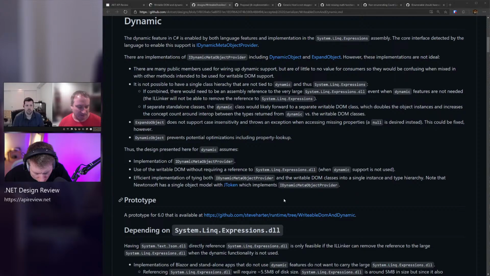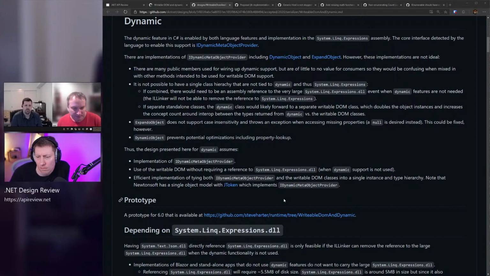However, talking to those that work on the linker, it was decided that that wasn't necessary, and that the assembly reference to System.Linq.Expressions would go away if you're not using this feature. That's assuming a certain programming model to enable dynamic, which we'll get to later. Basically, System.Linq.Expressions is very large, and in scenarios such as Blazor client, they don't want to bring along this if they're not using the dynamic feature.